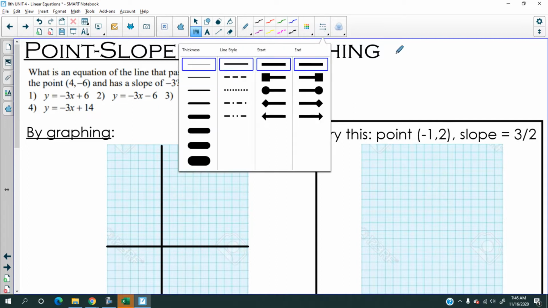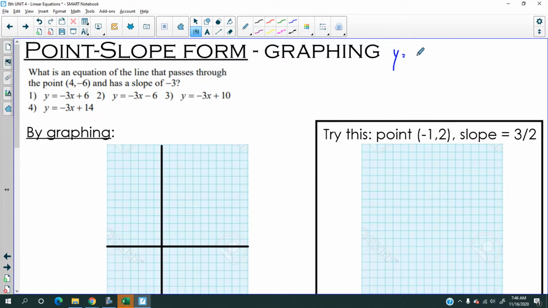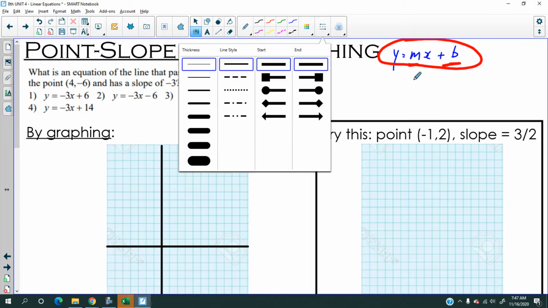In the past week, when we talk about slope and y-intercept, we're talking about the slope-intercept form when we talk about linear equations. That implies two things: one is the slope, one is the y-intercept. If I were to give you this, with numbers in it, you could graph a line for me. Or if I were to give you the line, you could do the opposite: you can give me the slope and the y-intercept, and then you can give me the equation.